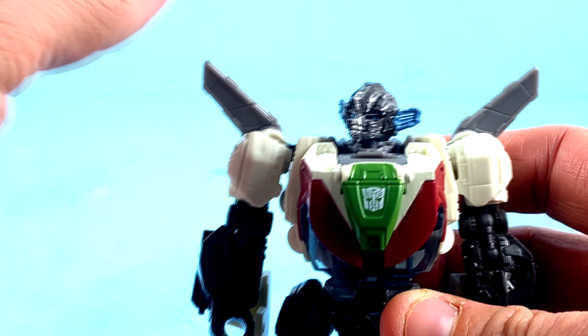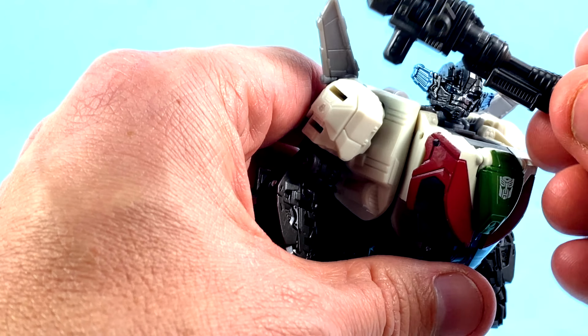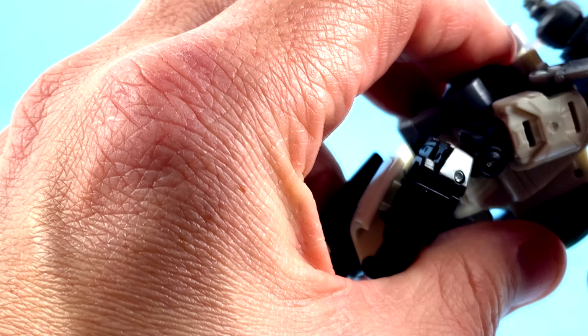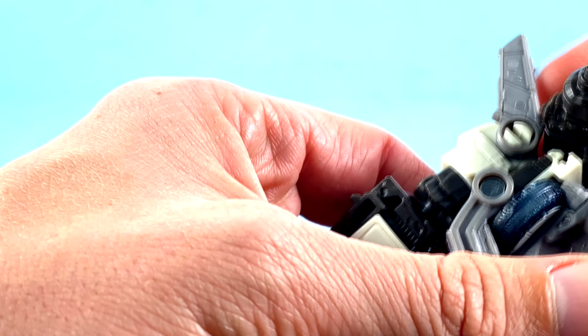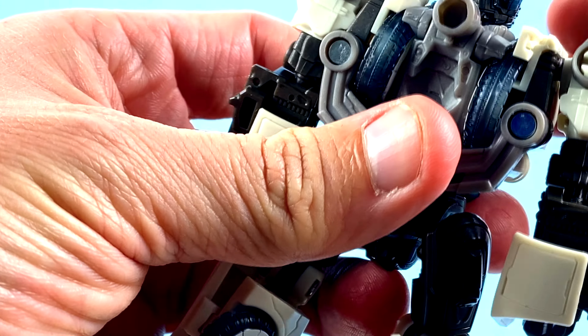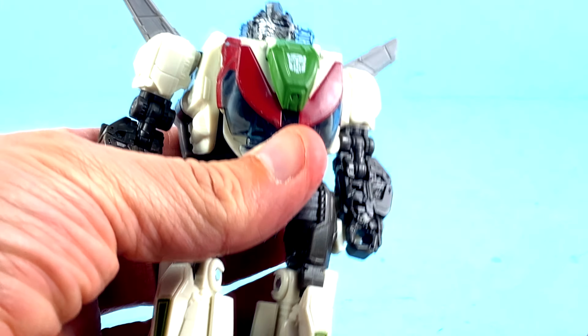Autobot logo. You do have the little wing sections here. Unfortunately, you can't really attach this as a shoulder cannon, or can you? No. Well, you got a little slot right there. I don't know if you can do it. Doesn't really, maybe on that side. Doesn't really look like you can, but there's really not much you can do to kind of have that attached. That would be kind of cool.